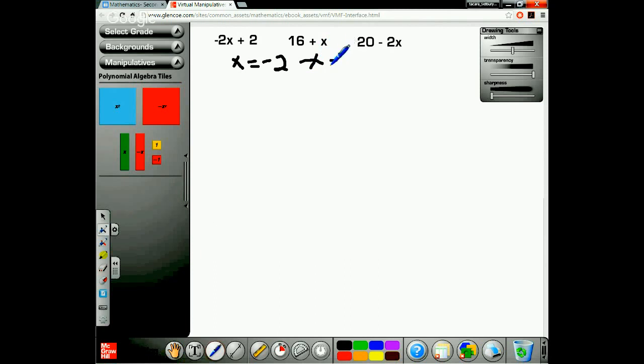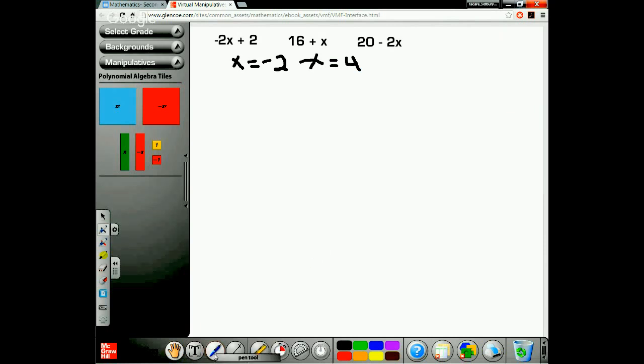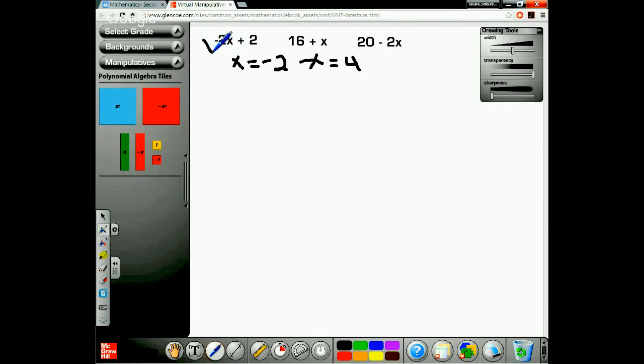And x equals 4. We'll just do those two values. That looks amazing. Okay, so if we were starting out with this expression and we were talking about evaluating it, first of all, let's look at modeling these expressions. So for a particular student, how would we model what negative 2x plus 2 looks like?